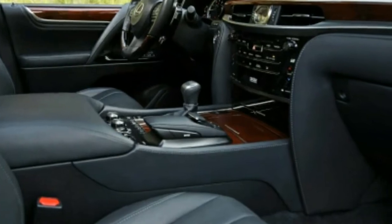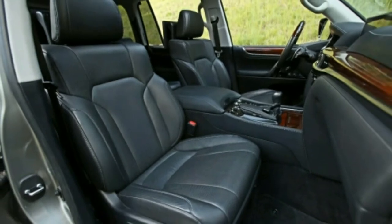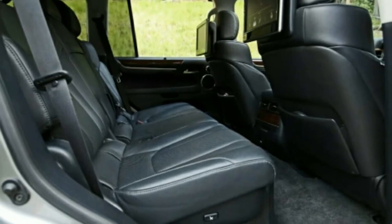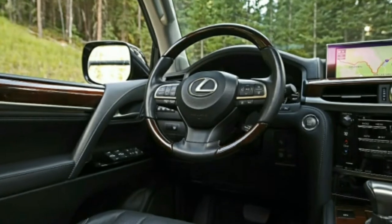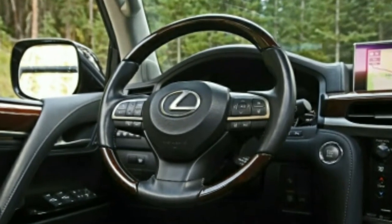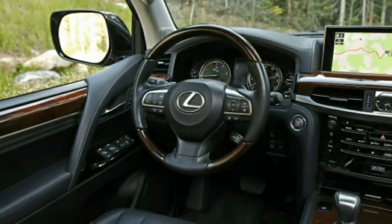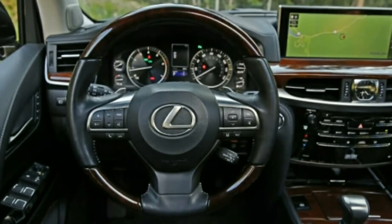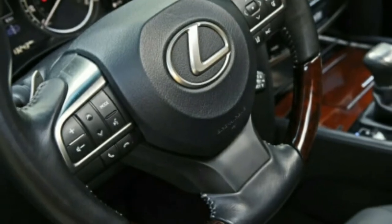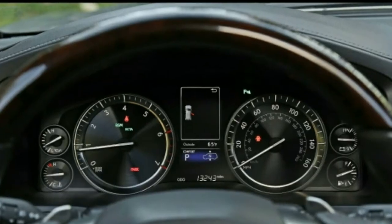The 383-horsepower 5.7-liter V8 under the hood means the LX ingests massive gulps of air — an activity that is definitely not fuel-efficient. When you press the gas pedal firmly, the LX gathers itself before running from 0 to 60 mph in 7.2 seconds. That's adequate enough to avoid a slow label, yet the LX is easily beaten off the line by many of its rivals. The 8-speed automatic transmission is also less than impressive, with slow shifting and a general sluggishness that matches the LX's ambling personality.